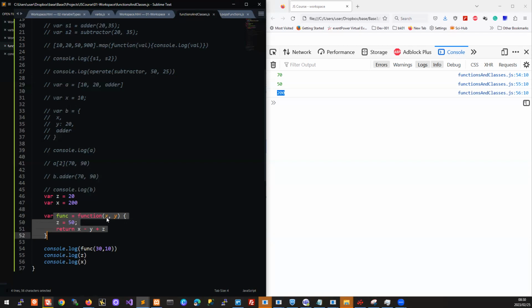So this x is a different x to this one out here. So this x value will take on the value of 30. So the 30 inside of this function is what we have for x, but outside of this function, this value of 200 is preserved even after we invoke the function.